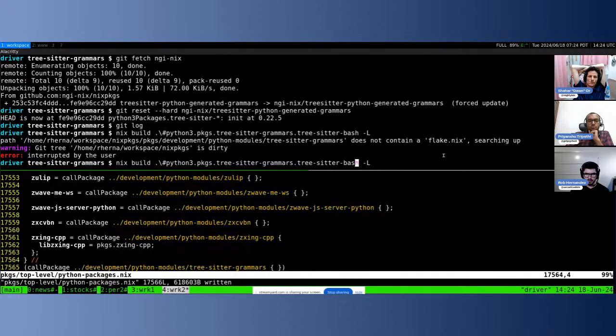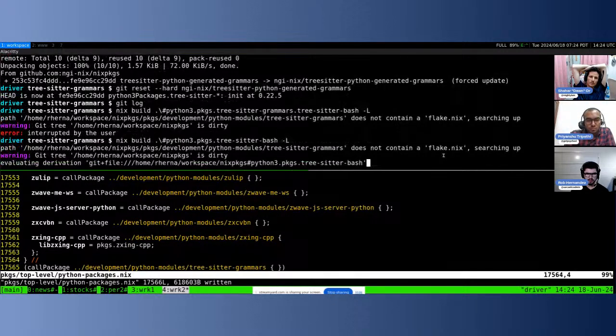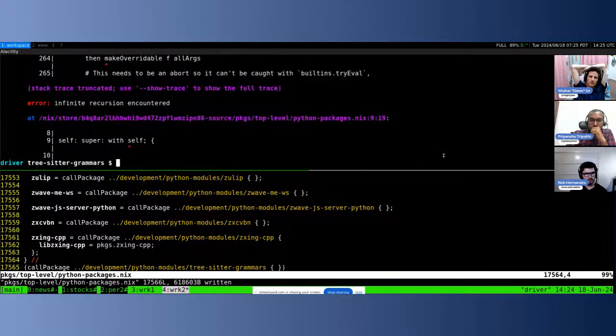Okay. So is it just going to be tree-sitter-bash? Okay, we're building. Infinite recursion encountered.